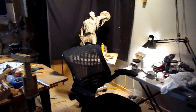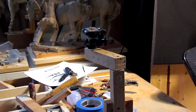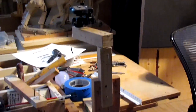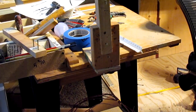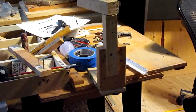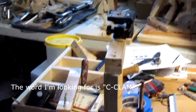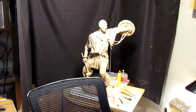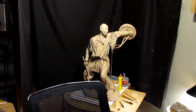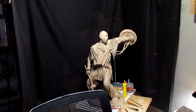I just wanted to show you my setup. I've got a little homemade tripod that I attach on my table with a grip, or what do they call them, a vice grip or something like that. Anyway, I can change the position of it on the table anywhere so I can zero in on the clay, which I'm going to get back to right now.